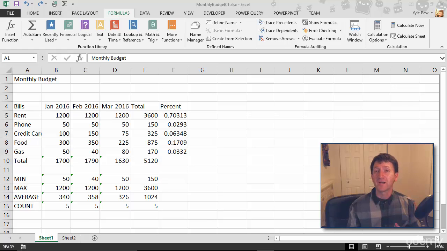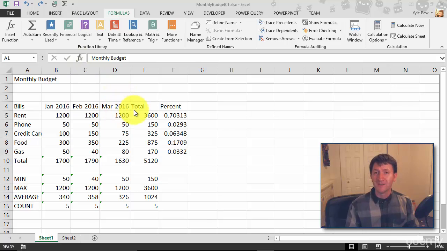During this lecture, we're going to take a look at modifying our worksheet, or more accurately, modifying our spreadsheet and the structure of that spreadsheet. Now, in the case of a monthly budget, right now I've only got 3 months worth of data. Well, there's 12 months in the year. So I want to be able to add, let's see, I got January, February, March. I need to add April and May and June and so on. Well, right now I haven't accommodated for those additional months. So I need to be able to add additional columns between March and my total.